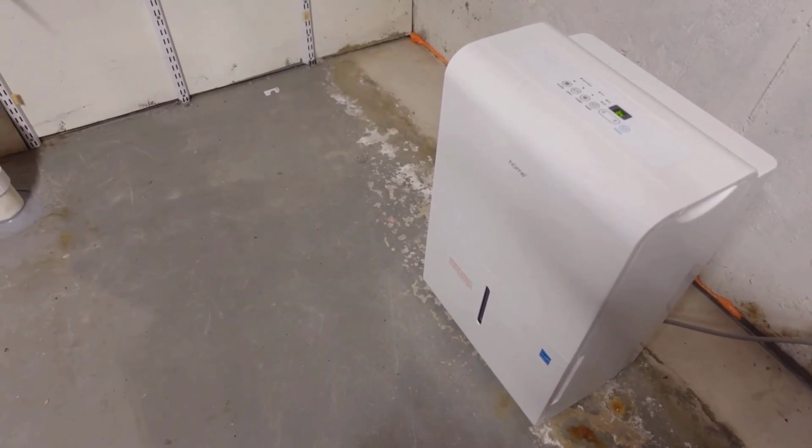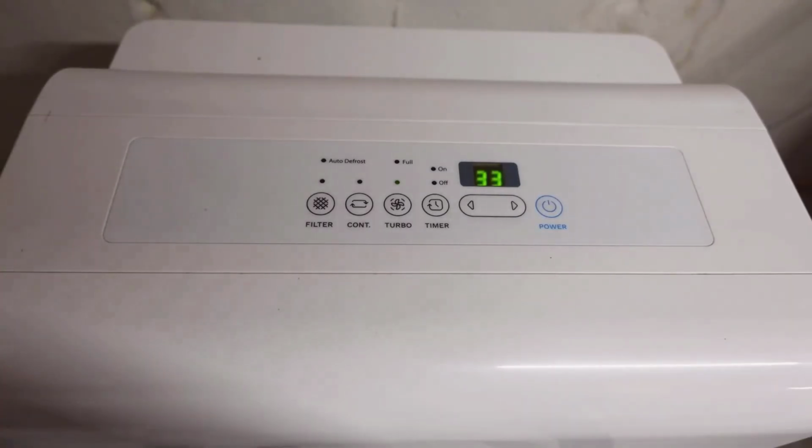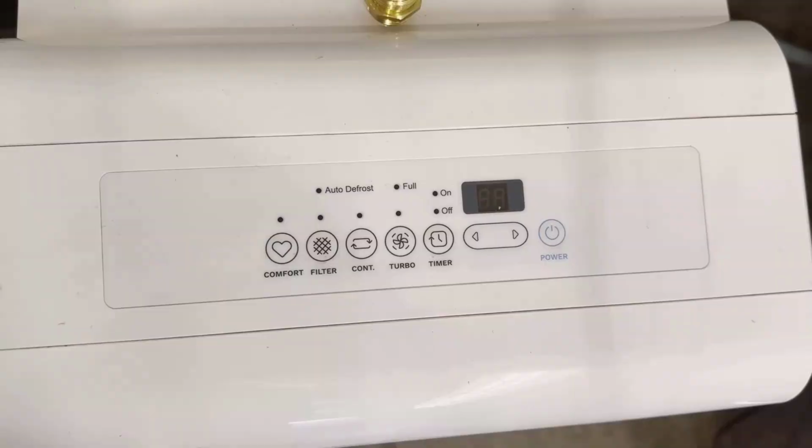For daily use, normal mode is totally fine. What I love most about this dehumidifier is its performance. When I first ran it, you could literally see and feel a difference in less than a day. The air felt less clammy and stuffy. I had tried cracking windows, running fans, and nothing helped until I used this.